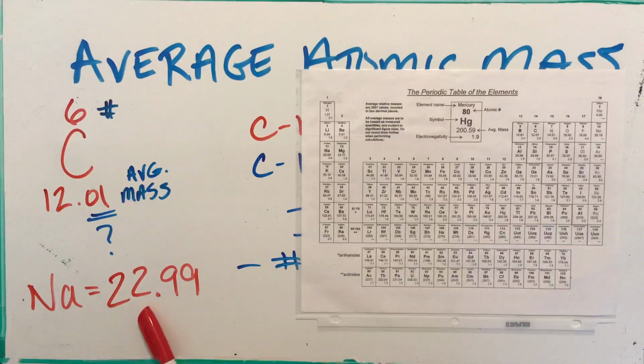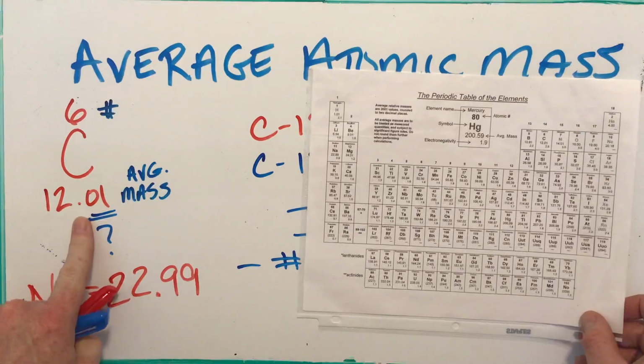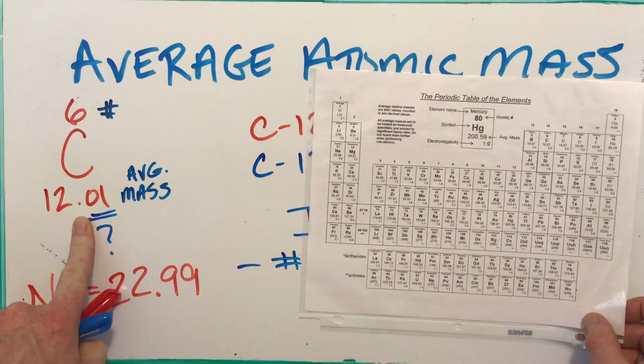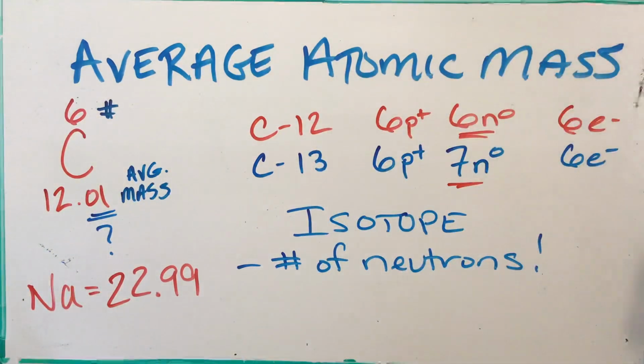But the average is just below 23. So it means every so often I'm going to run into a sodium that is 22. And that drops the average ever so slightly because there's not a whole lot of sodium 22. There's a ton of sodium 23. So that's what these average atomic masses kind of tell us. They give us an idea of the proportion or fraction or abundance of each type of isotope. All right? So the 0.01 comes from the fact that there is a little bit of carbon-13 out there. It is not 0.01 for electrons. No, no, no. All right?